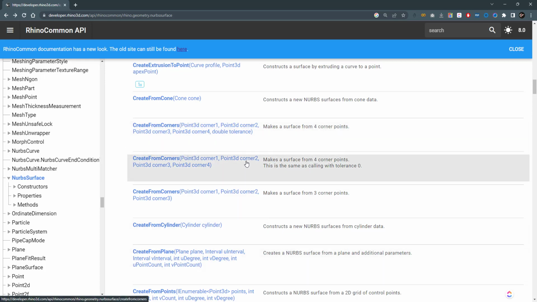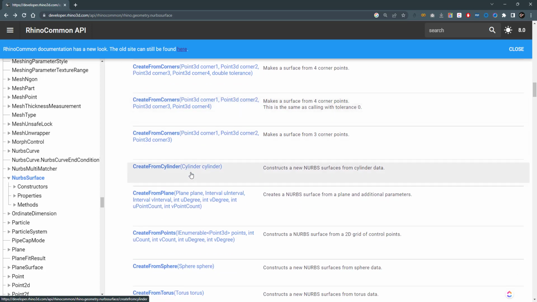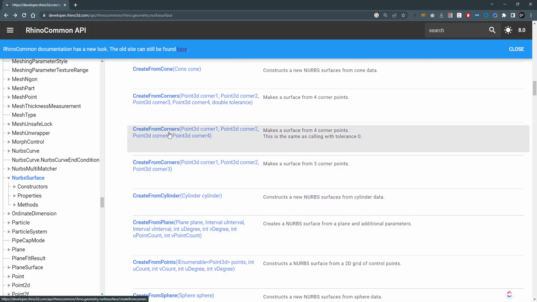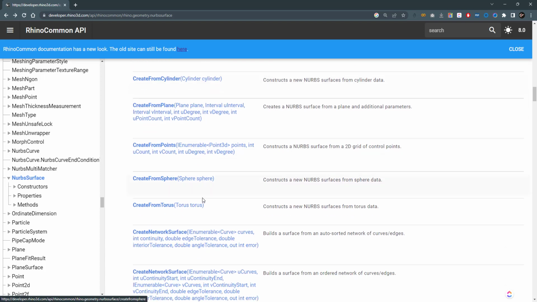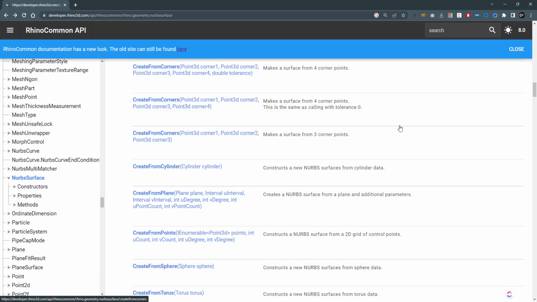So the Rhino components creating a surface from points, you can find it here in the NURBS surface. You can create it from corner points or from a set of points, or you can copy or make a cylinder a NURBS surface instead of a cylinder object, or a sphere to be a NURBS surface instead of being a sphere, and so on.